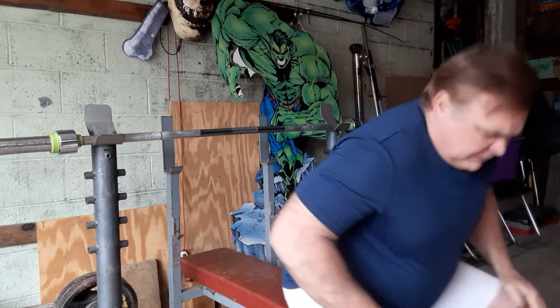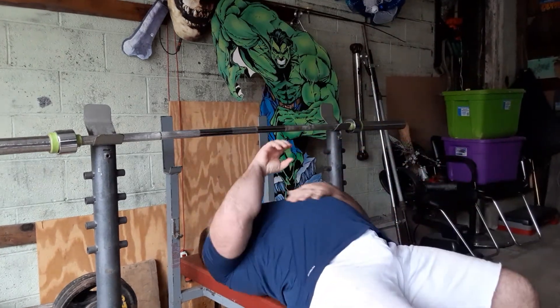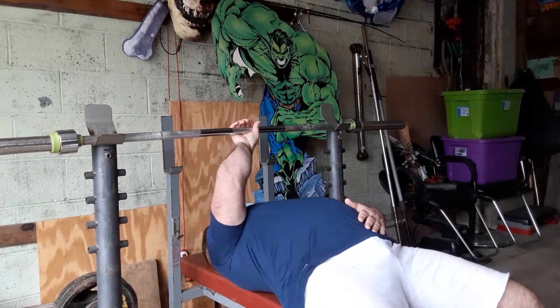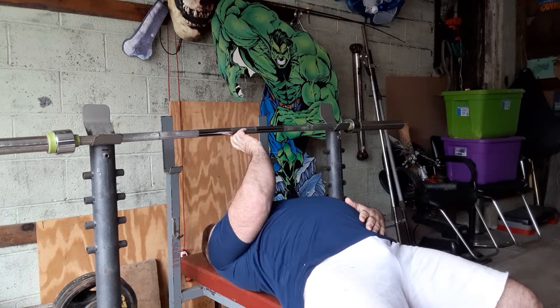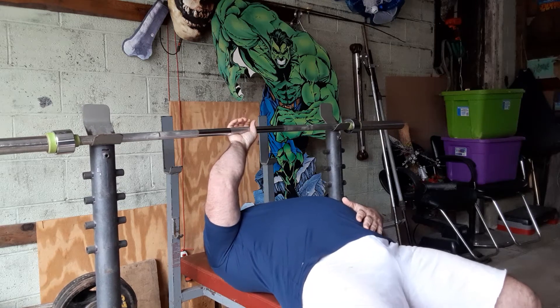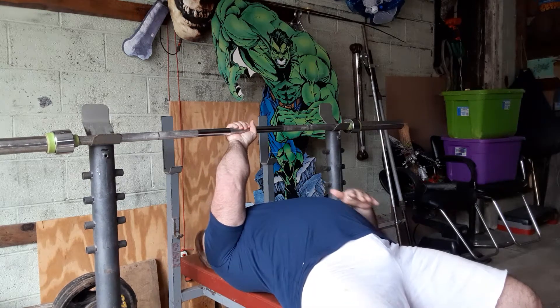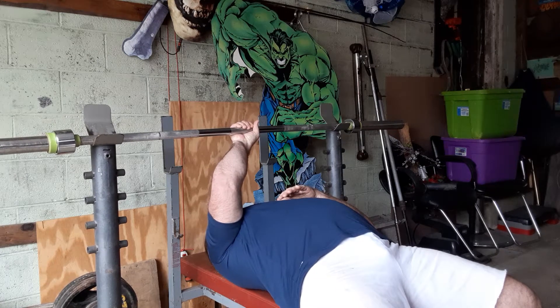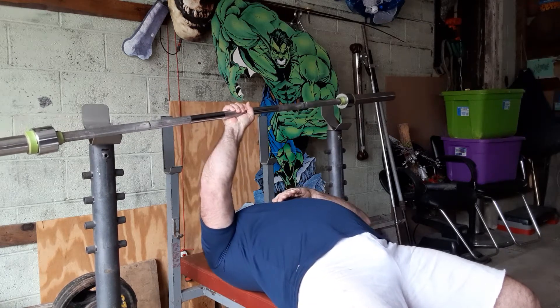We're going to do three or four reps — trying to keep the videos from being too long. What we're going to do is grab the middle of the bar with the grip. You see a grip here, a few inches long. When you grab the center of the bar, try to get it balanced before you start to press it. That means my hand's going to come over just a little bit.